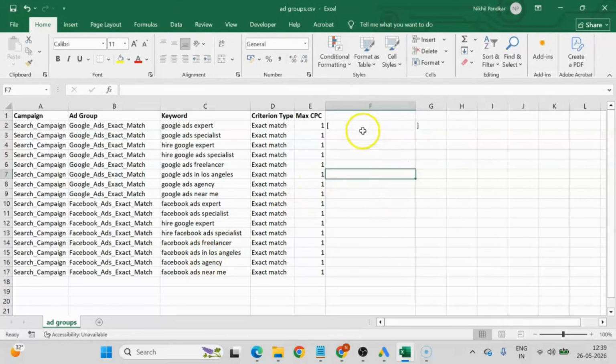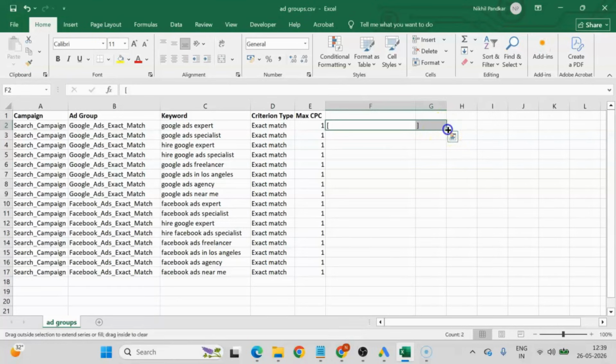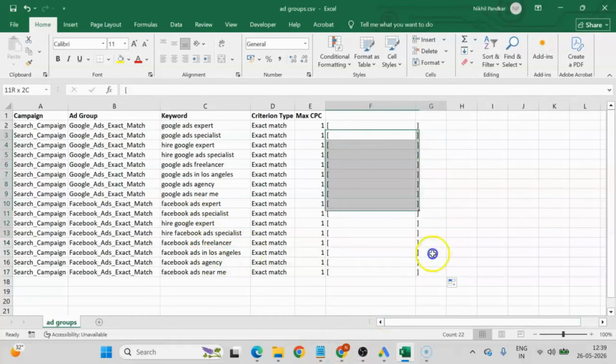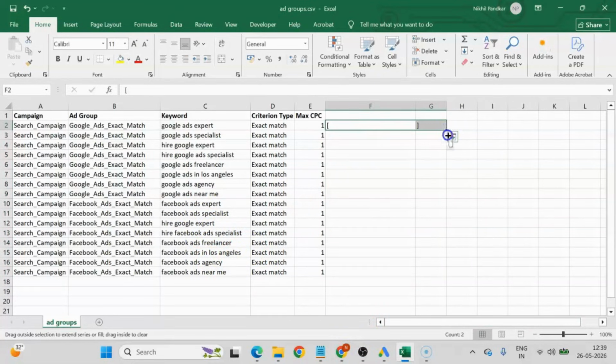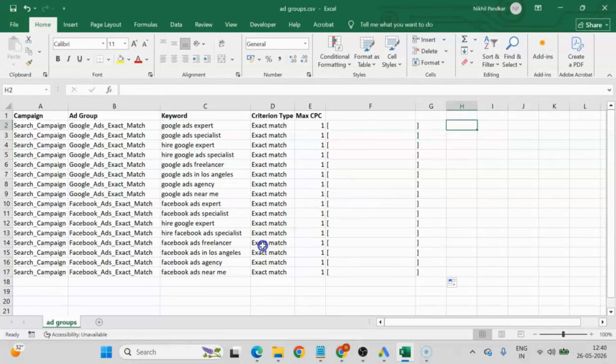Okay. Select this, drag and drop. Basically what you have to do is select these two. Can you see this square option here? You have to select this, it will drag and drop. If it is not possible for you, select this and drag it. Okay, done. Now you have to use the concatenate formula.